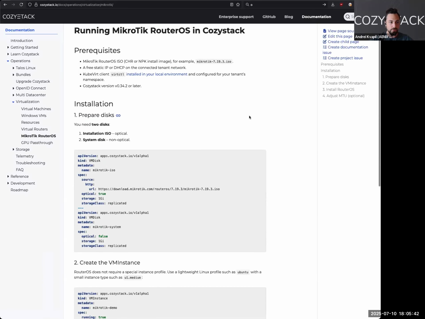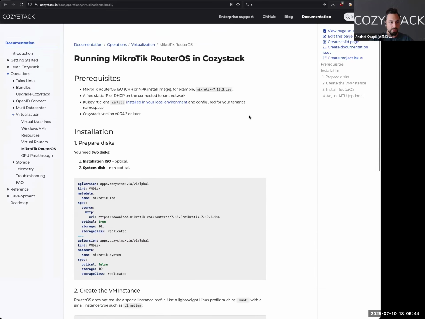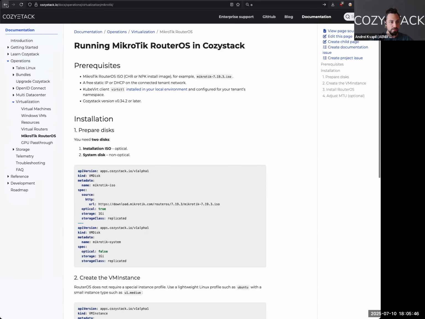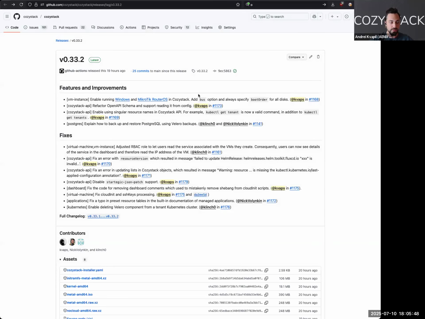And also another guide for setting up MikroTik RouterOS, which might be useful together with the VMI router feature, which slightly changed the logic for virtual machines. So we introduced a boot order option, which is set correctly for all the disks.